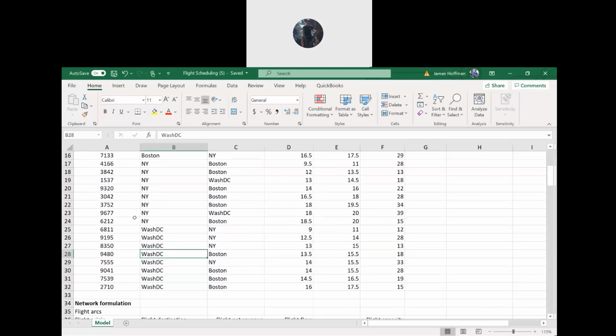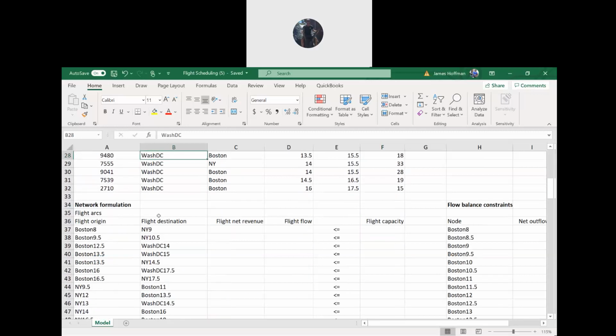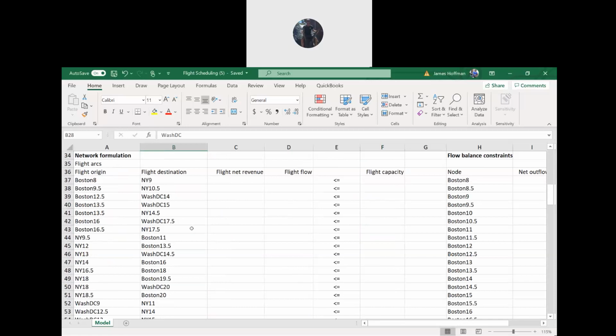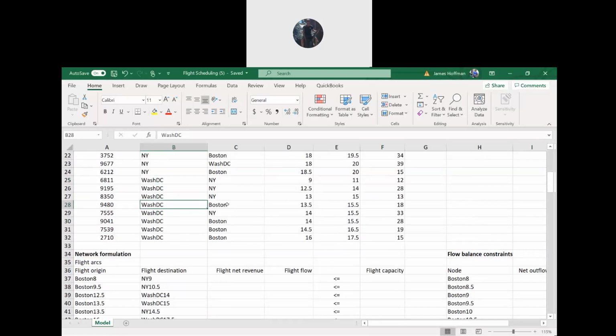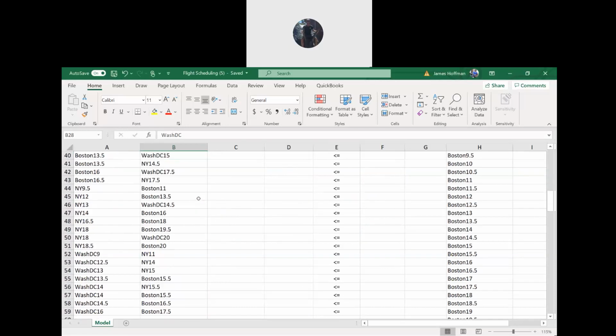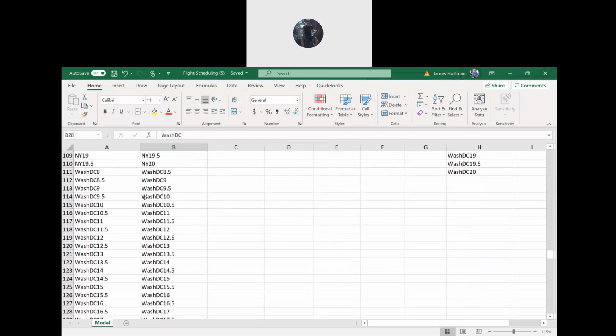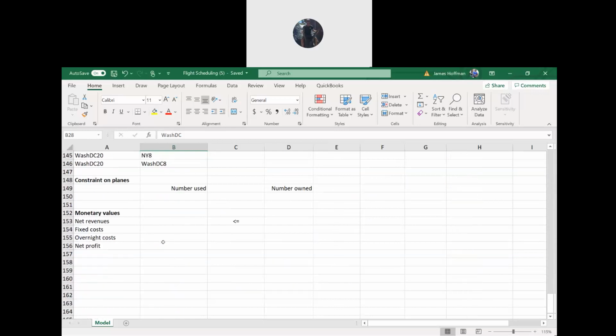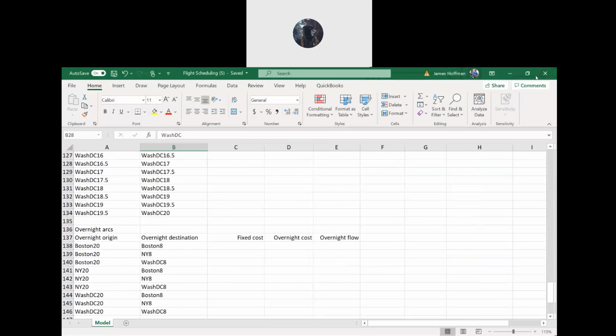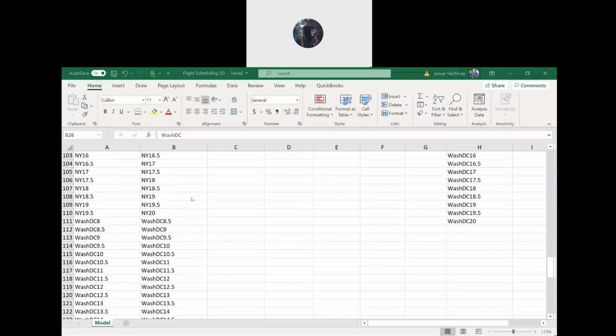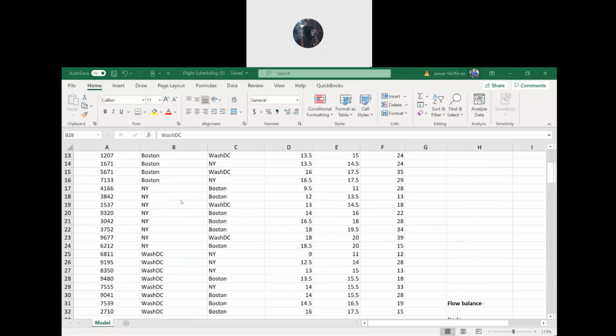Okay, so all the potential routes we have there, and we're going to develop a network schedule that gives us the best option of choosing here with the 4 planes. All right, and we are going to maximize net profit from all of these flights we choose. Okay, so I think we can start this one.